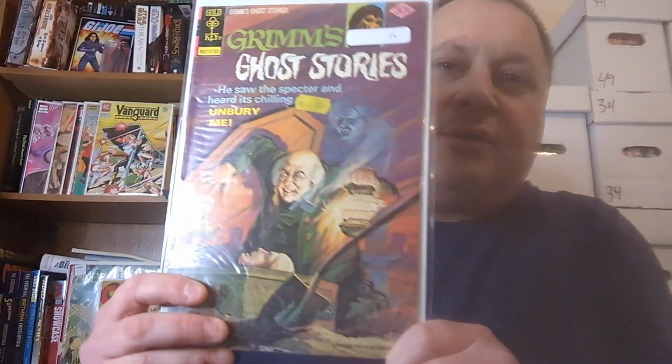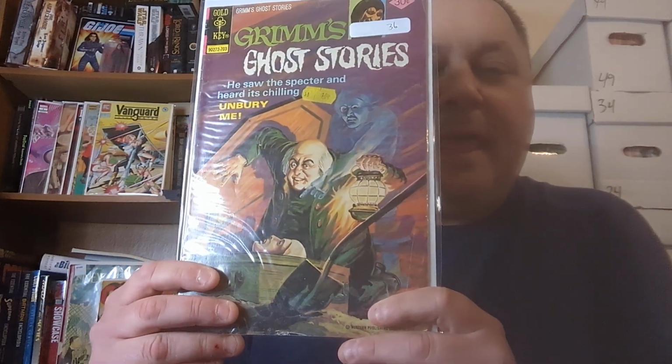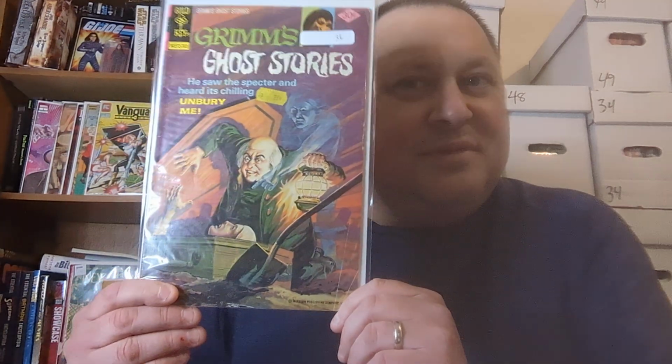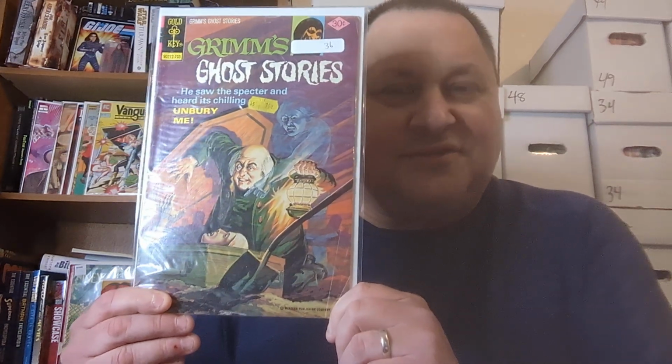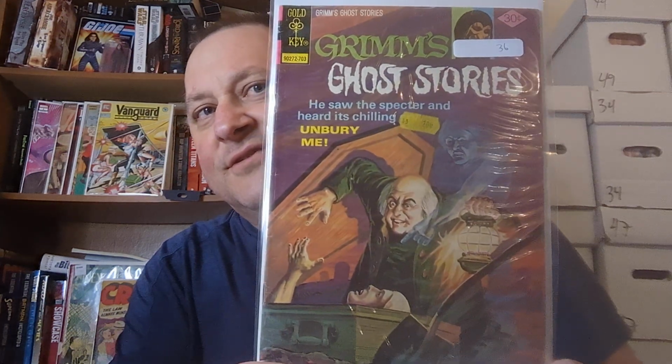Most of the art is a little hacky, I will admit, but there are some good parts in there, and I particularly like Luis Dominguez's stories. He's usually the third artist in the book in the ones I remember, but on occasion he gets the big story. He definitely did this cover. Now this cover references the story Unbury Me. I'm going to let you read it yourself, but to me this was the most powerful of the stories I've read from this run. It's the only one that wasn't like, that's a little cheesy, or, that's a nice little story. This one actually hit a little home for me. So if you're going to read any of them, I recommend this story.